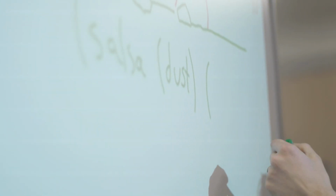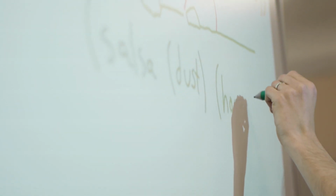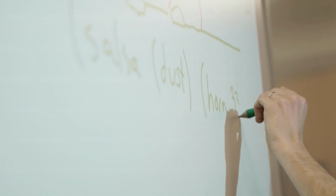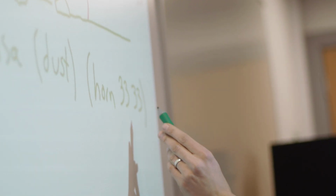Well, let's do a kind of really prototypical sample and hold. You're sampling and holding a triangle wave. So they'll go left, horn, salsa, dust, smoke, close. 33 is my other fundamental for horn.